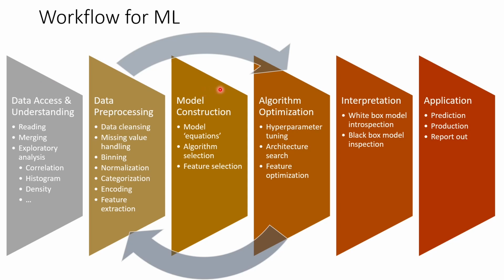But at this point, I would like to mention that these three steps, the steps that are outlined by these two arrows, are iterative. The problem here is that you have several choices at each step, and the combination of those choices results in a kind of a combinatorial explosion. And in order to find the best settings at each step, you have to sort through a lot of different options and combinations.